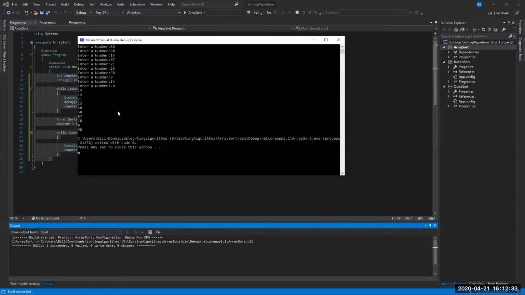And what you'll notice now is that the way that the arrays get sorted is numerically, but it's only using the first digit. That's why we have the number 9 after 78. So that's one of the drawbacks when you're using numeric values. Well, actually, I should take that back.